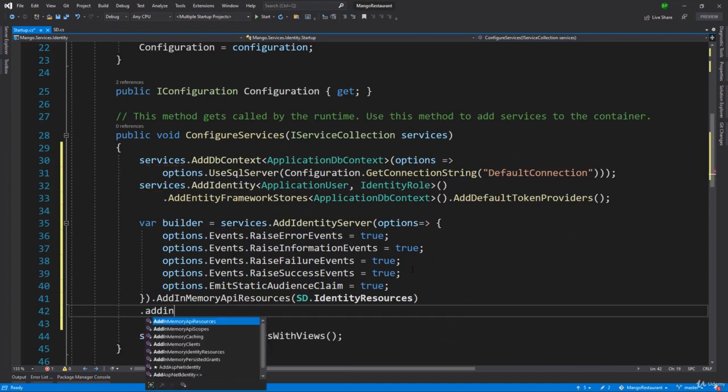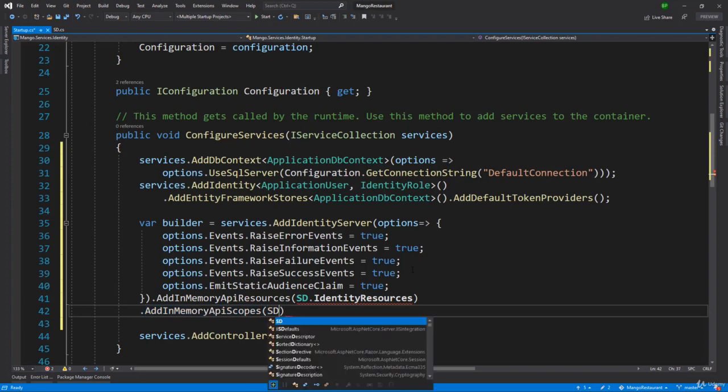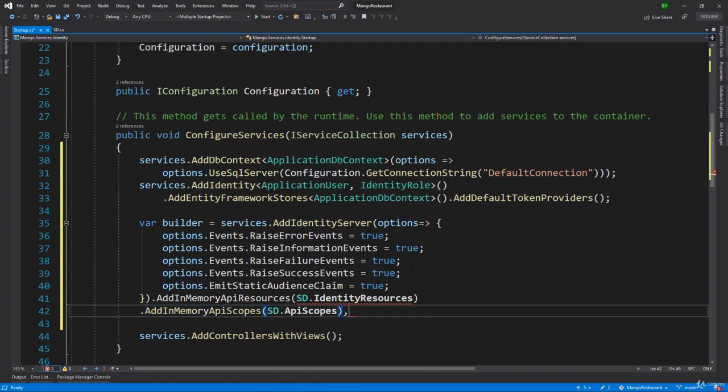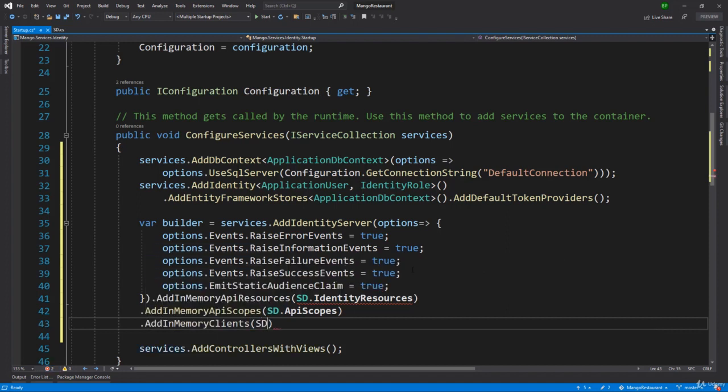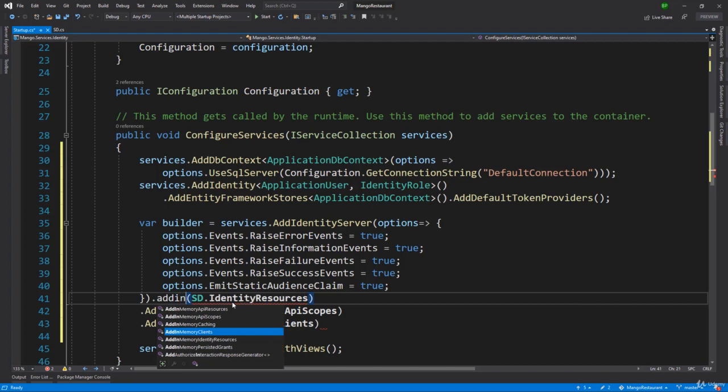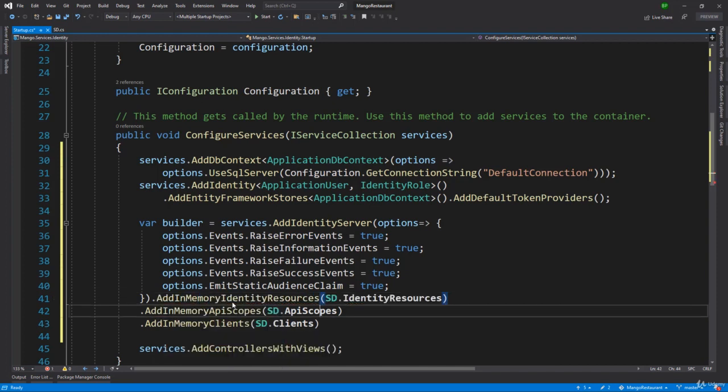So dot, we will add the in-memory API scope that we have defined in StaticDetails.ApiScope. And then we will be adding in-memory clients. We have defined two clients inside StaticDetails.Client. And this won't be API resources, this will be add in-memory identity resources.